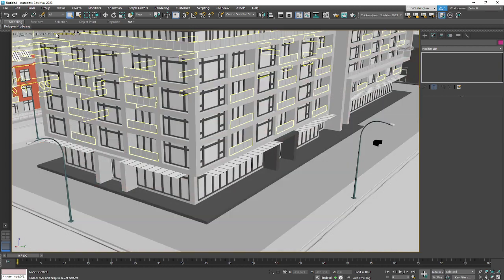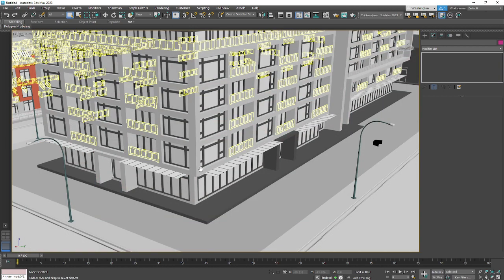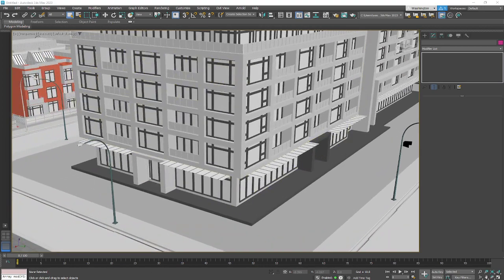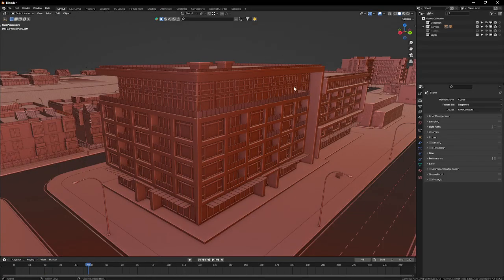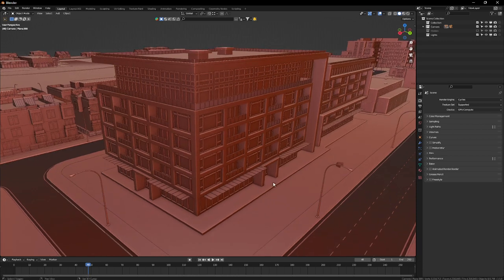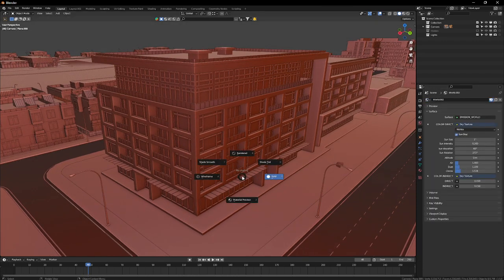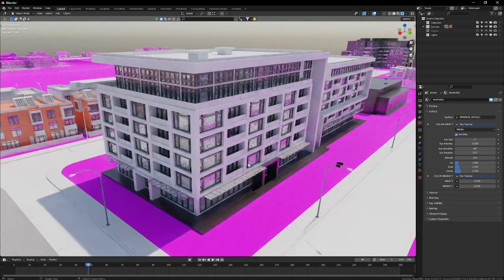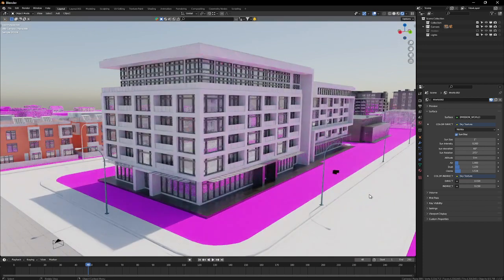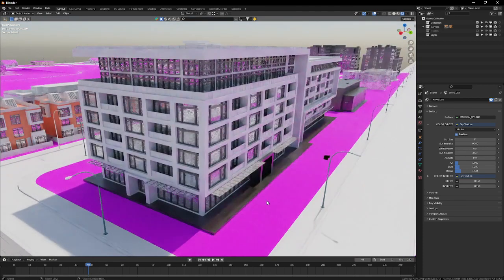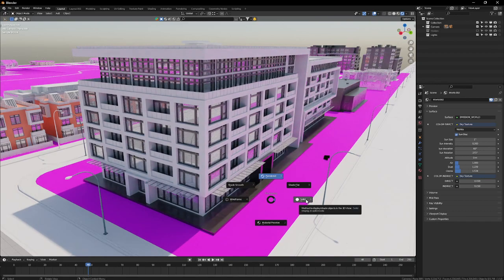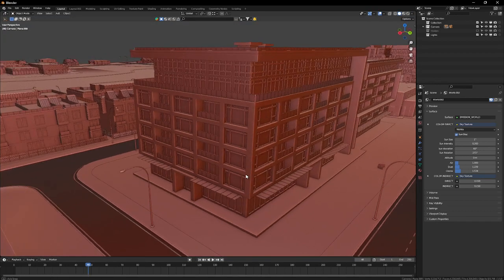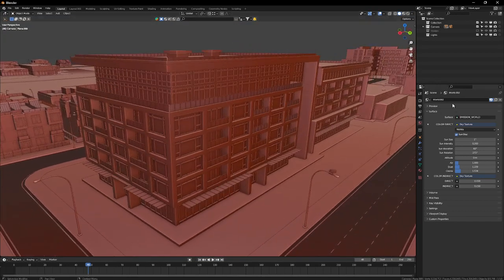Okay, let's go out. In Blender, you don't use Arnold. You will use Cycles. So probably here you have to go here and then you see Cycles. Okay. That's kind of the active shader.